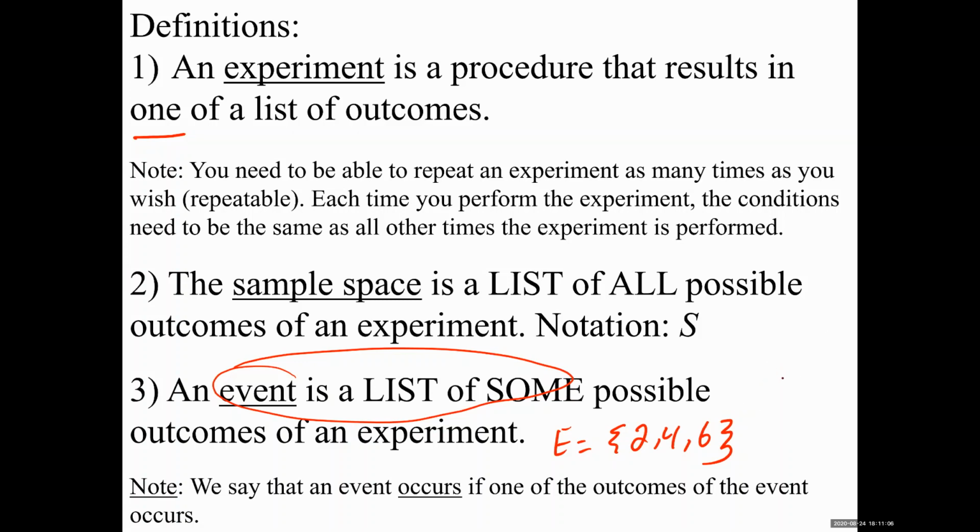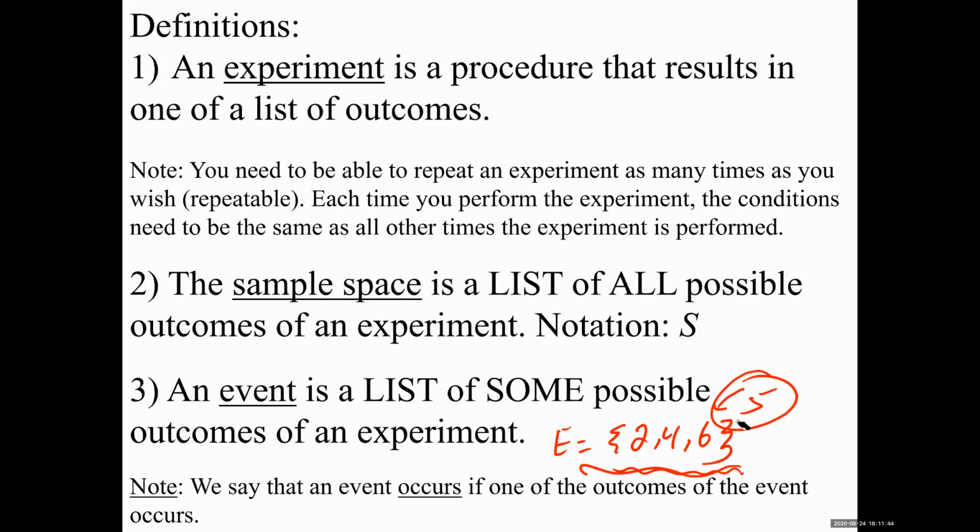If I roll a die, and it lands on a 6, did this event occur? Yes or no? Yes. If it's in there, we say the entire event occurred. These can't all happen when you roll the die once, but if any one of those happens, we say the event E happened. Another way to say it is, imagine you're betting and you'll win if one of those occurs. So if you roll a 2, did you win? Yeah. So if it's in there, it occurred. If you roll a 5, did this event occur? No, because it's not in there. So if the outcome of your experiment is on the list, then we say the entire list occurred. If it's not on the list, we say the entire list didn't occur.